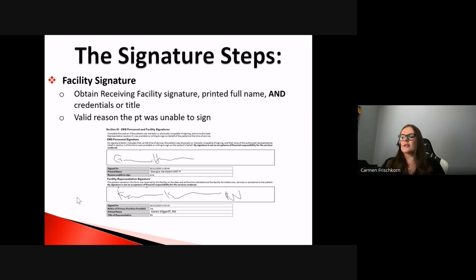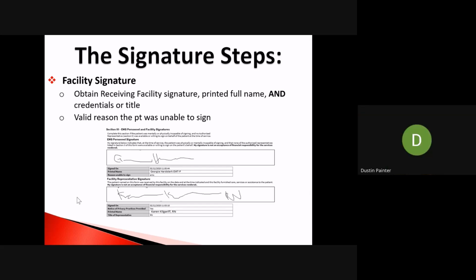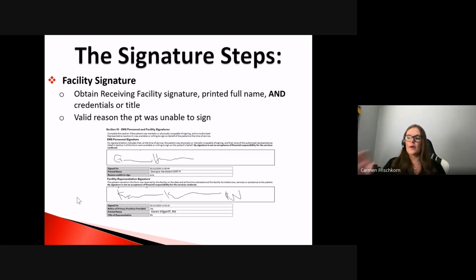And a lot of times it'll ask for your signature. And then there's also going to be the transfer of care signature too. Dustin, do you want to point on that one? Yeah, that has nothing to do with billing. Just make sure that you're getting that transfer of care signature, showing the proper handoff, for liability purposes for you guys. Yep. What we've found, based on your sheets, is that if you are having the receiving facility sign on behalf of the patient, you're going to have them sign for that, and then also sign a second time for the transfer of care, so you'll have two signatures from the receiving facility in that case. So just keep that in mind.